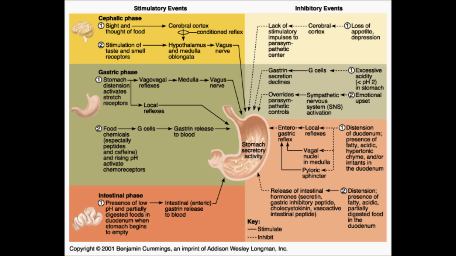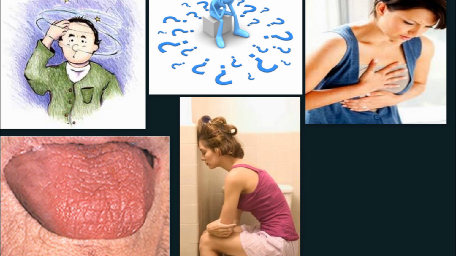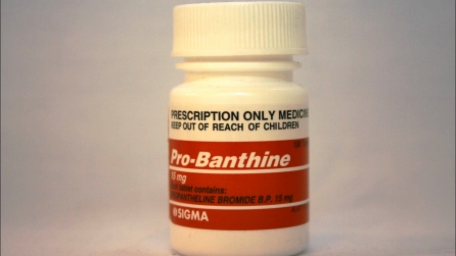So how does probenthine work? So we have to think about the action of probenthine. Probenthine is an anticholinergic which reduces GI motility and inhibits gastric acid secretion. The side effects for this one would be dizziness, confusion, or excitement in the elderly, palpitation, dry mouth, urinary retention. You have to give it 30 minutes to 1 hour before meals. And so the correct answer for this one would be number 2.